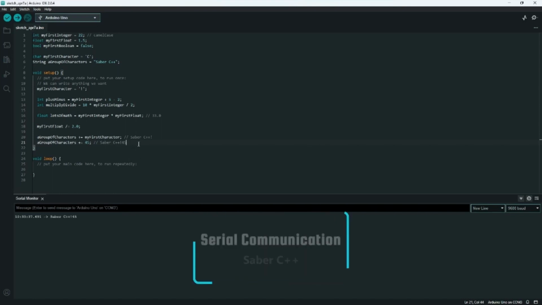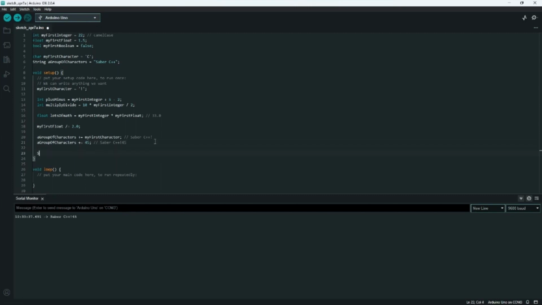So far we can't actually see any evidence of our code running, so let's change that. Thanks to a handy built-in feature called the serial monitor, which we have open down here, we can communicate between our Arduino board and our computer while the Arduino is plugged in. To tell the Arduino to set up serial communication, we can write serial.begin 9600.